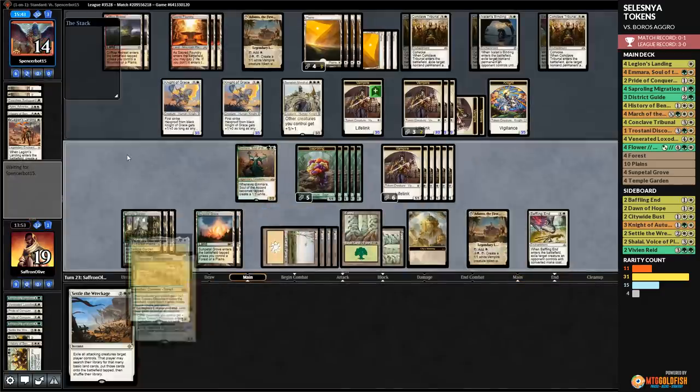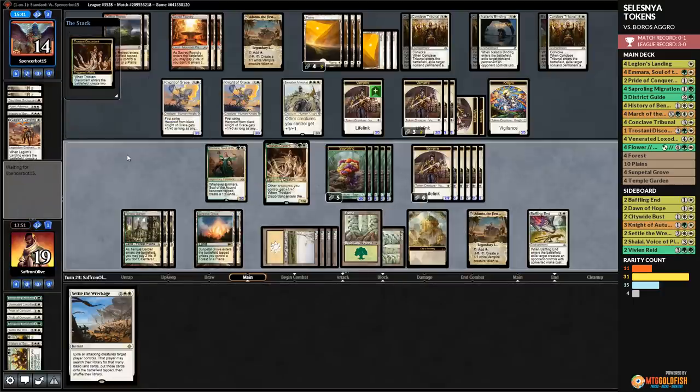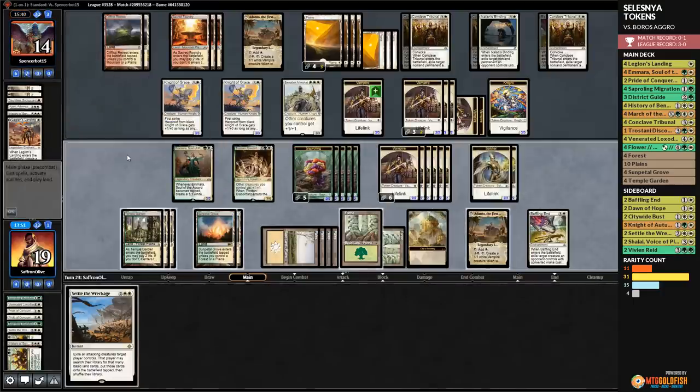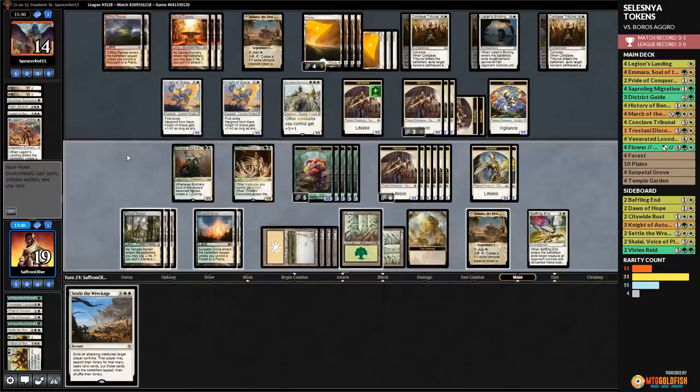Well, Trostani's not bad. Play Trostani. Now we have some pumping as well. Pump our dorks. Make some dorks. Pass the turn.